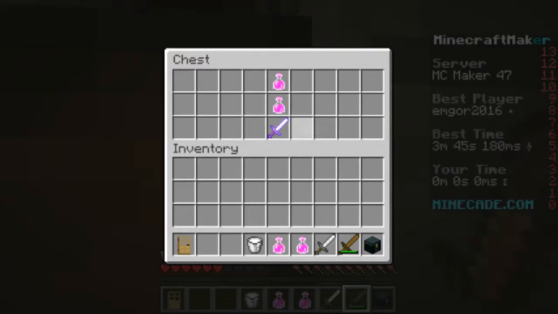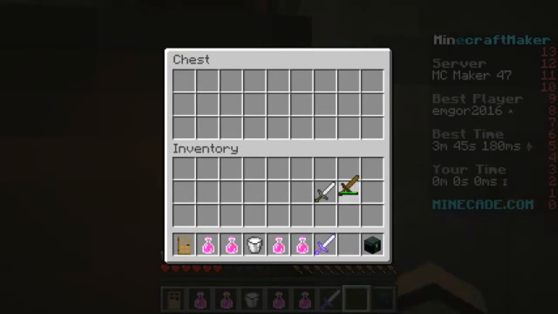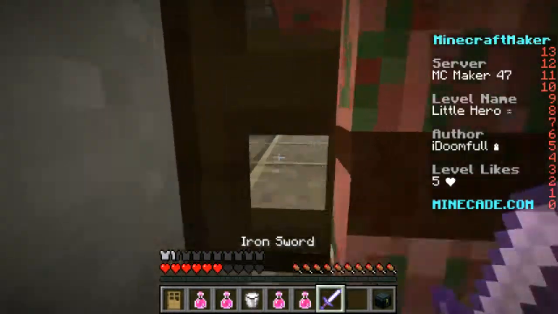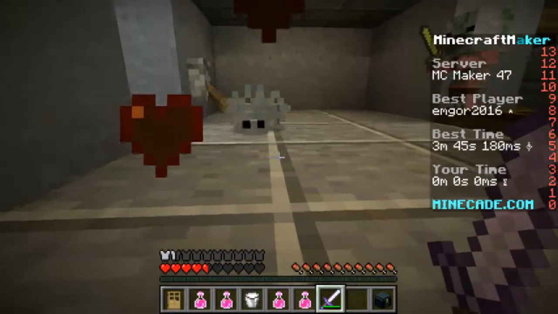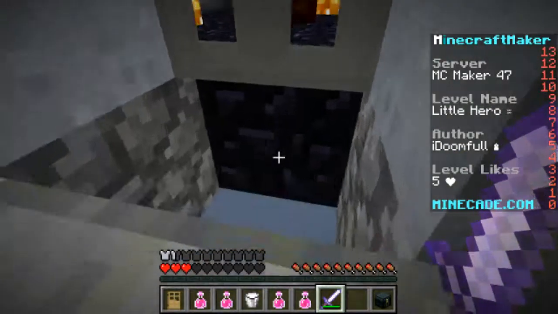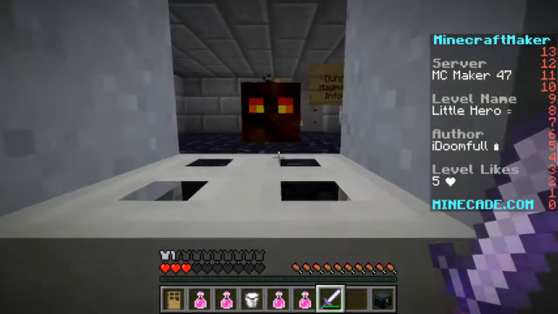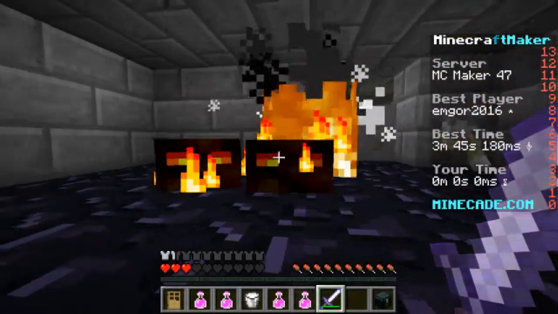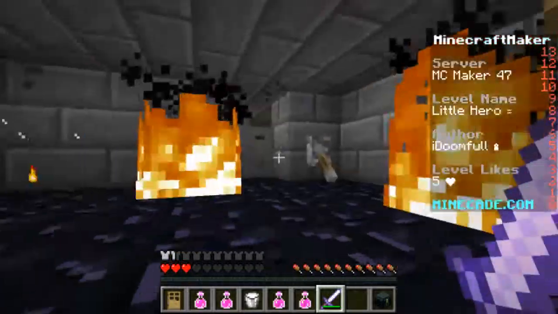Okay. Another chest. Right, I like that sword. Sharpness 1. It's better than that. Alright, let me go. And hey, why are you here? Don't watch me accidentally hit you. You are strong. Can you not? Alright, this is gonna be a problem. Oh, alright, no, it's not. I can kill you easily. There we go. Those are both dead.